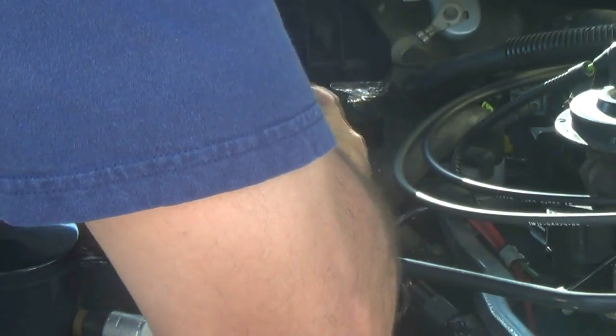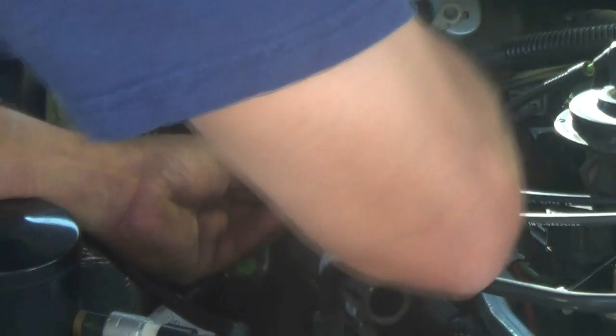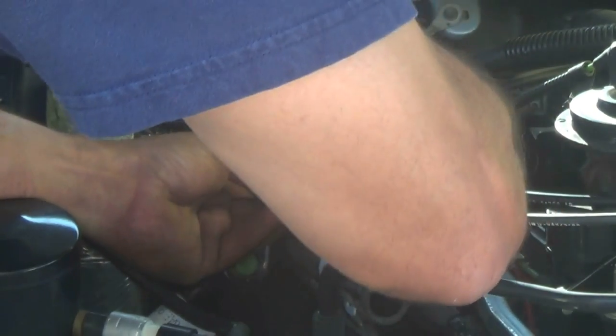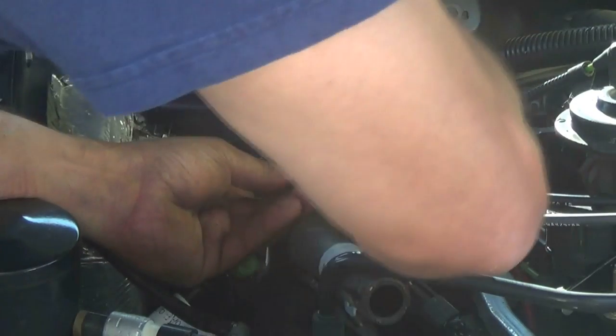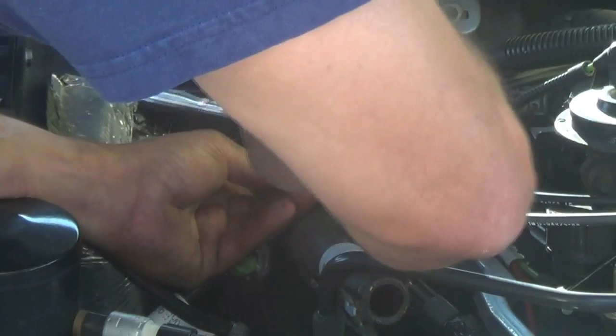Now put your two 5/16 bolts back on, and remember, when you screw this thing into the housing, that it's plastic. So once it bottoms out, it's just a little tug. Do not over tighten these things, otherwise you'll strip them out.